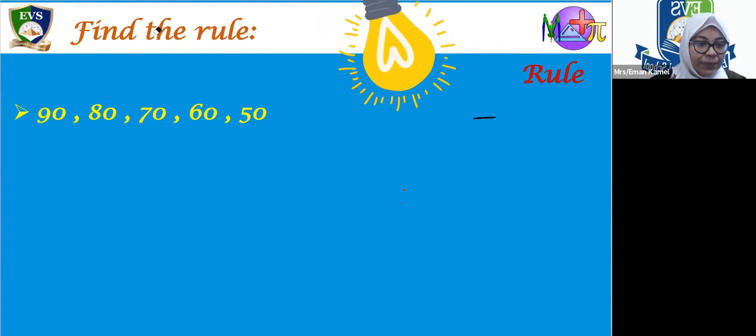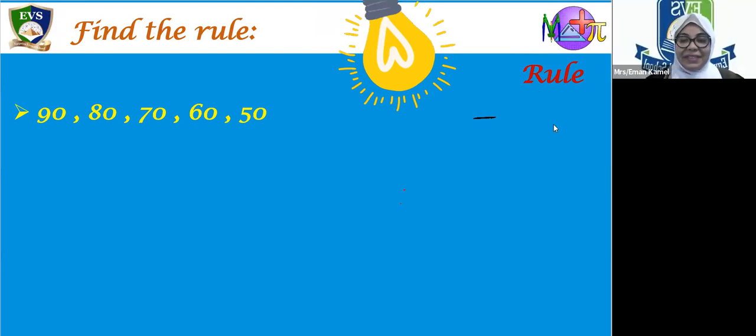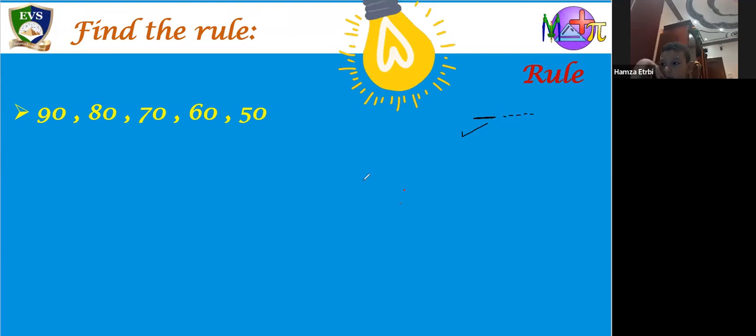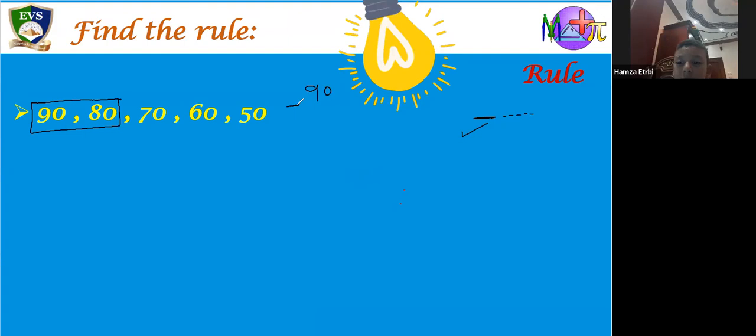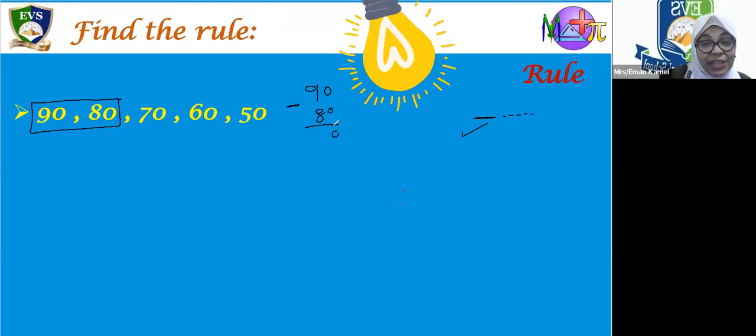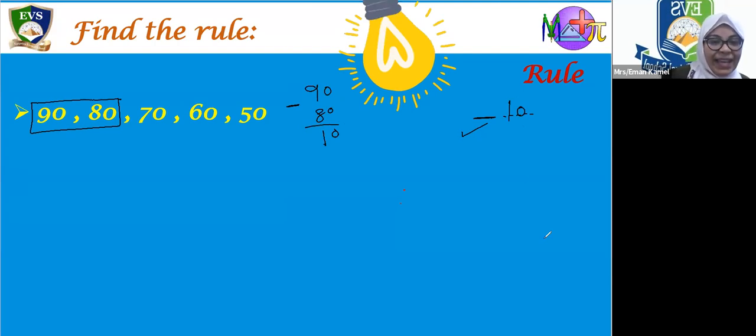Okay. I need a boy. Who can answer from the boys? Yes, teacher. Yes, Hamza. How are you? I'm fine, thank you. Okay, Hamza. Here, your friend Leanne said that the button is going down. It's minus. But I want to know now, it's minus what? It's minus 10. Excellent. How? Take any two numbers. Yes, right. 90 minus 80. 0 minus 0, 0, and 9 minus 8, it's 1. So it's minus 10. Thank you so much. It's the right answer.